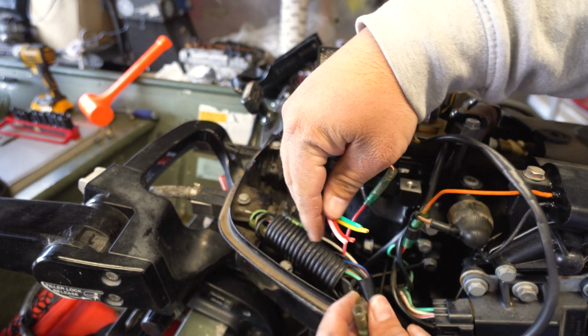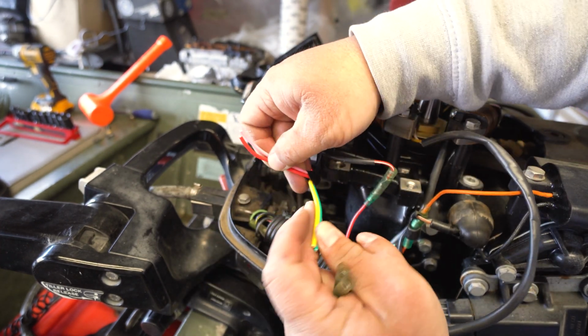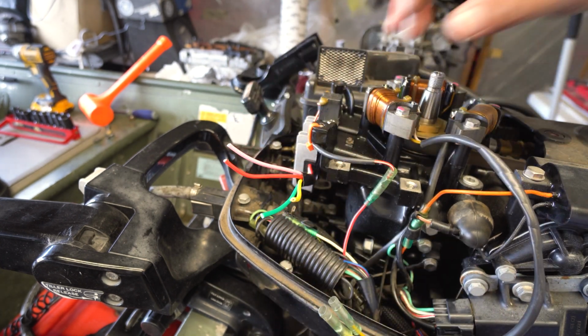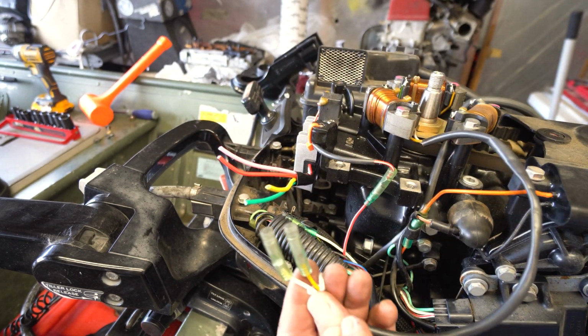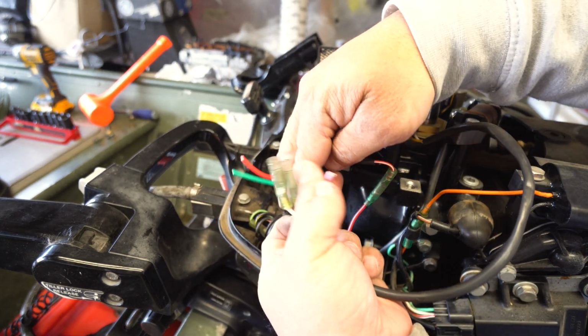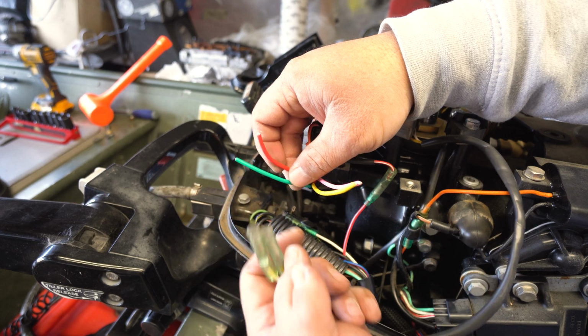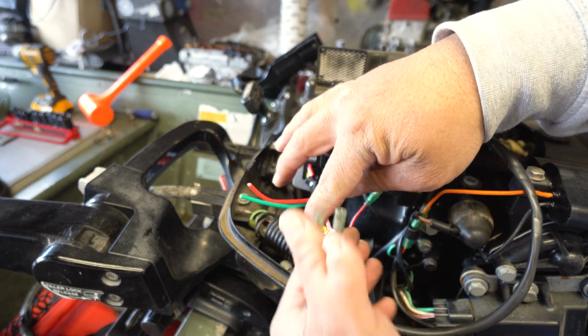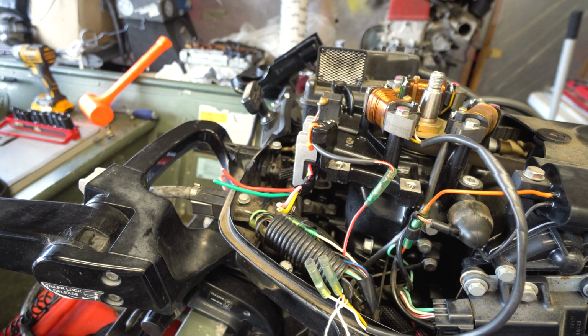But from there on out, I forgot what exactly it was, but 2 of these is gonna be coming from 2 of these, and I'm sure the red's the output, and taking a guess, red and green are ground, and then pink and yellow are gonna be from the stator. But let me double check. You're gonna have to double check yourself.